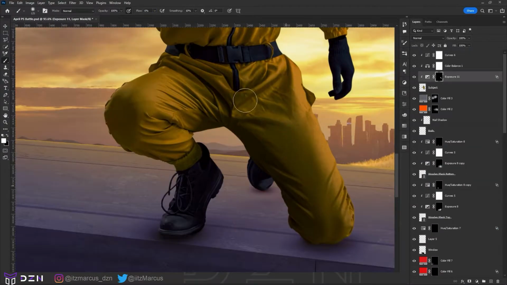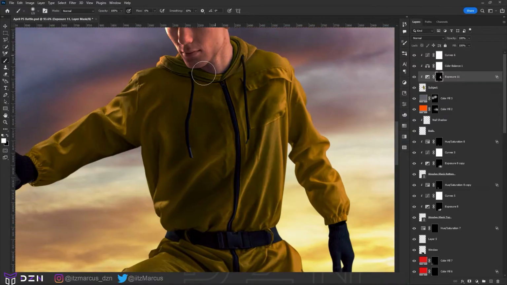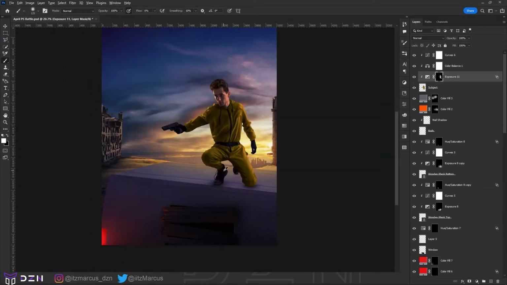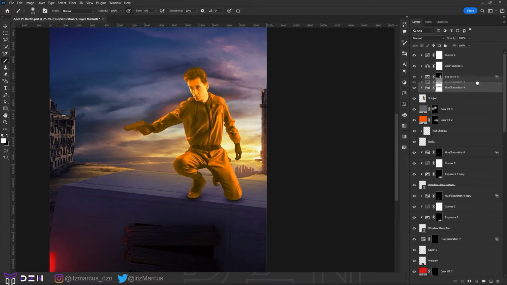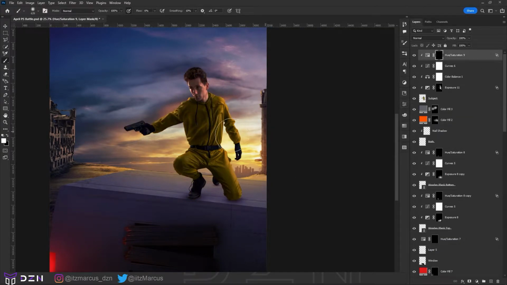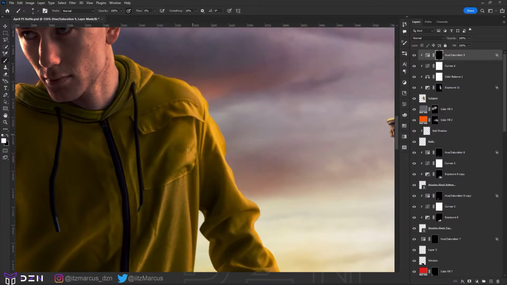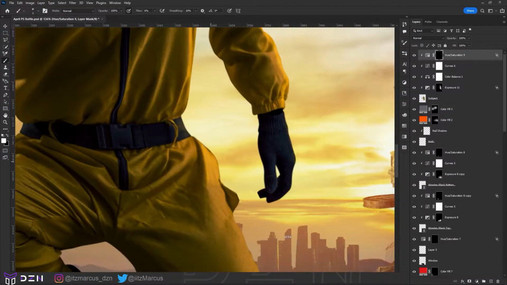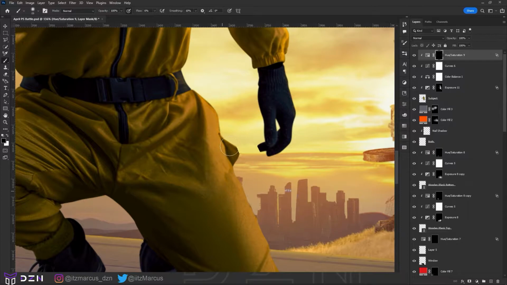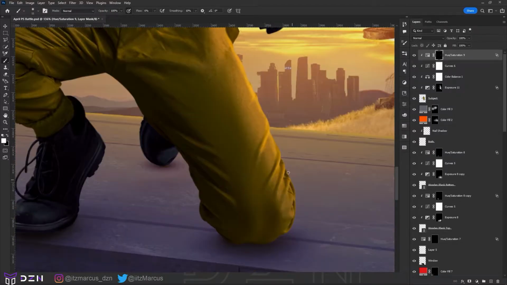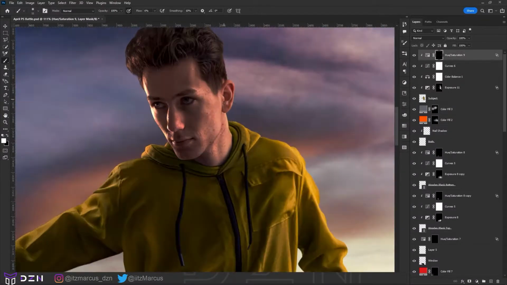And right now you just saw me add a bunch of highlights to the inside of him because that's the part that is reaching the least amount of light. Then I added some rim lighting on the right side coming from the sun right behind him. And then here I'm adding some strong blue tones into the shadows because I want this to be, you know, like an orange and teal kind of thing. That's what I had in mind for the color correction at the time.